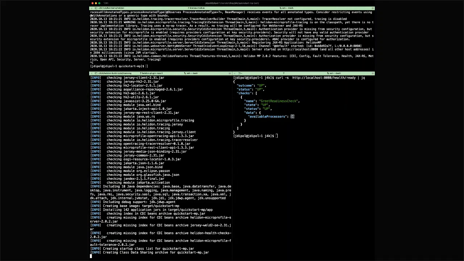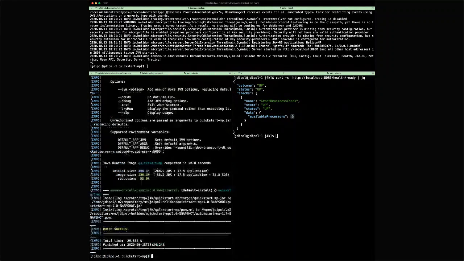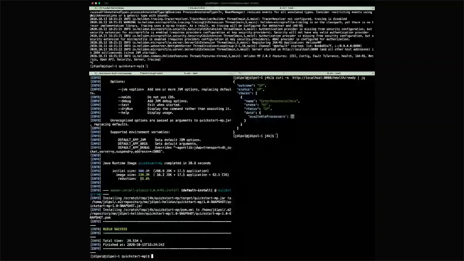So our tooling detects dependencies that are not Java modules, and it wraps them into a Java module so that the JDK JLink tooling believes that they are a Java module, and therefore we can generate the JLink image. So as you see, that didn't take too long.